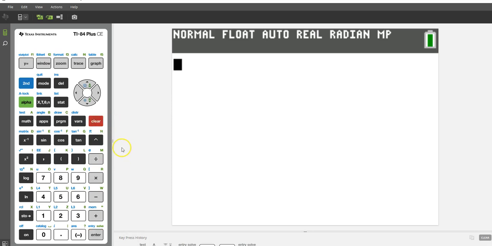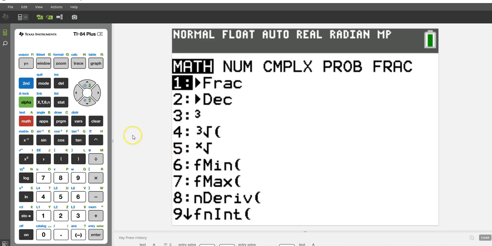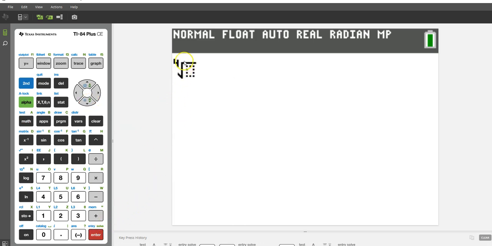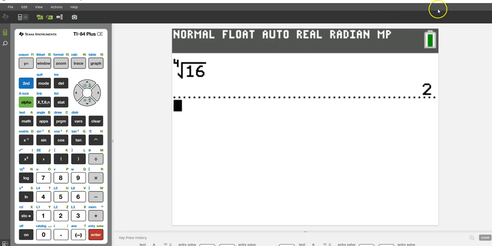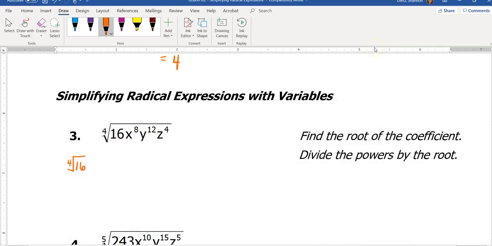So taking the root here is slightly different than what we've done before. I'm going to type in the number 4, and I'm going to hit the math button, and I'm selecting the 5th option down. The 5th option down is having me tell the calculator what root I want to take. Now notice that 4 turned a little bit smaller, and I'm typing in 16. So I get a 2. So I'm going to make this 2, and that simplifies so it fully comes out of the radical.